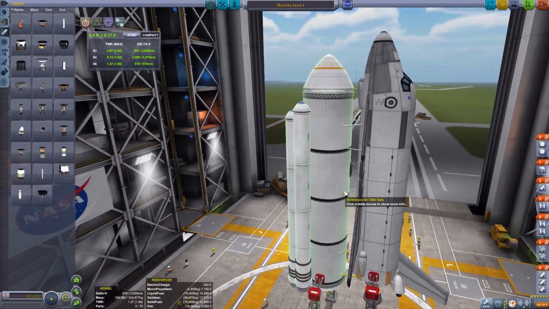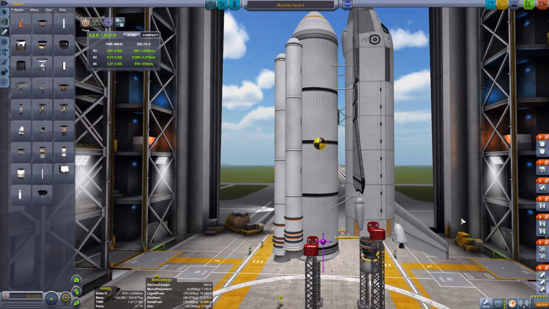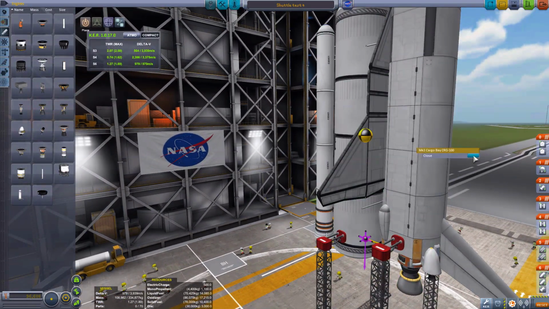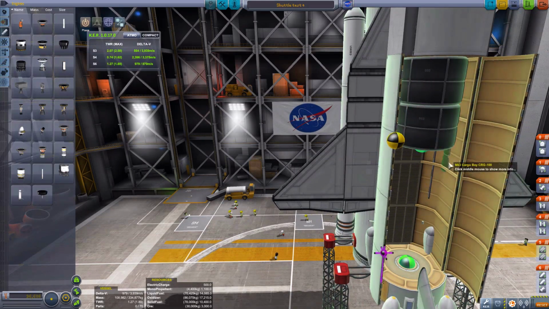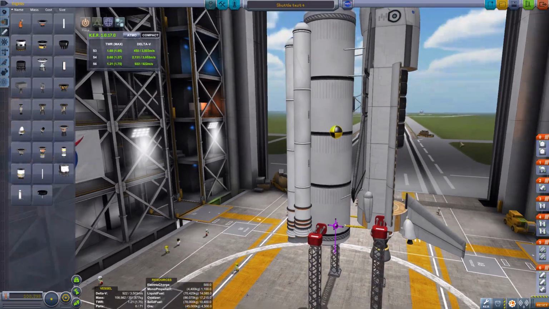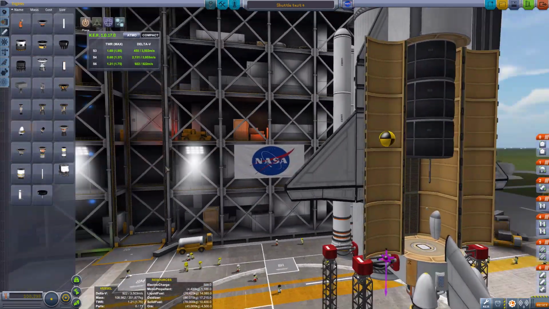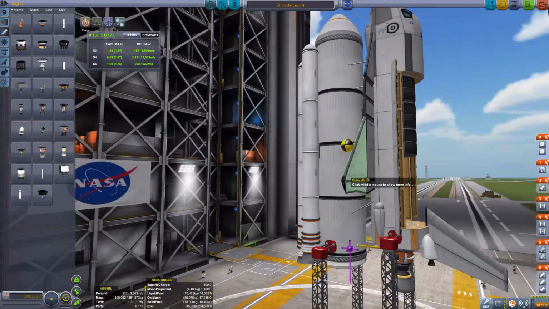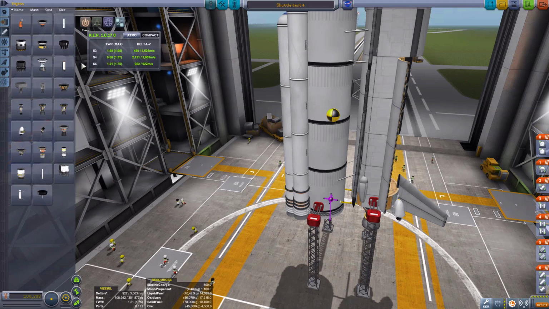Well, with the SRBs back in place, I've decided that the problem is we haven't got our center of thrust on the center of mass, so we'll adjust that a bit. We'll adjust the mass out a bit, and that looks pretty close. In fact, I think we'll stick with that. As soon as the tank starts emptying, that center of mass will shift towards the center of thrust, and we can work our way through it that way.